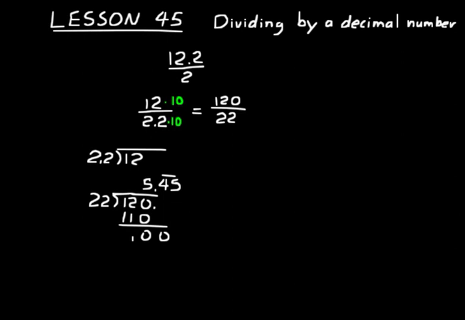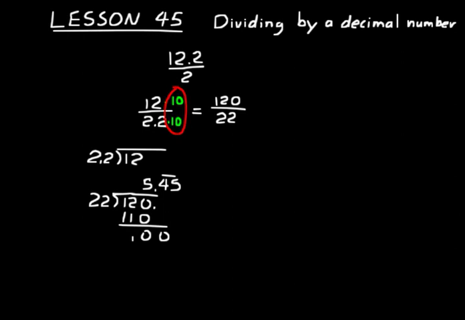The important thing to see here on solving this problem when you had a decimal form for the divisor is you multiply above and below by a multiple of 10 to get rid of the decimal place in the denominator. If it's to the tenths place, you multiply above and below by 10. If it's to the hundredths place, you multiply above and below by 100. To the thousandths place, multiply above and below by 1,000, and so on.